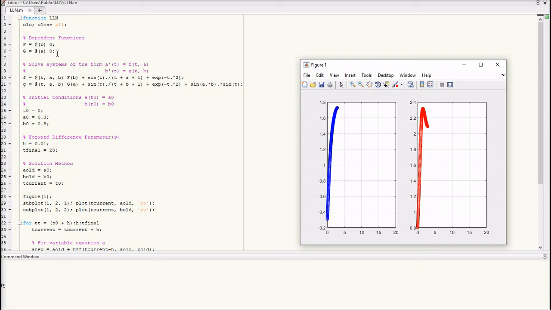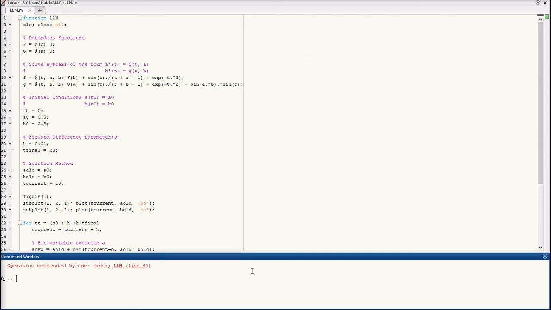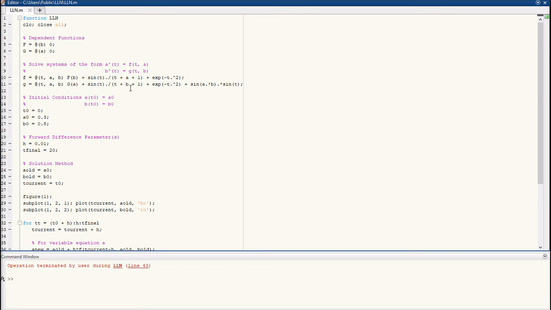And if I want to make things a little bit more interesting, I can make these terms f of b and f of a, the terms that only depend on a and b. I can also introduce them if I want to. So this now is a coupled equation, so I can introduce terms here.